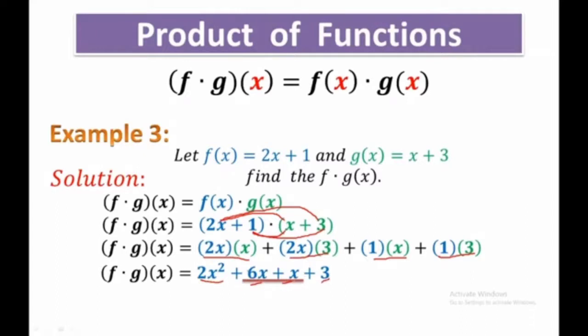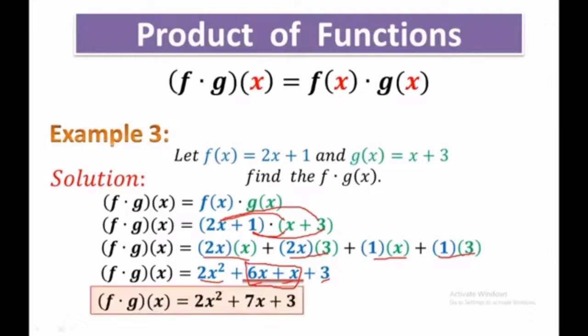So simplify by combining like terms. So you have 6x and x. So 6x plus x, that's the only one we can combine, the middle term. So that's why we have 2x squared plus 7x plus 3. Where did the 7x come from? The sum of 6x plus x. Okay, we just copy the variable in addition, since they are the same, same x. So there is no exponent anymore. It is understood to have an exponent of 1. So 6 x's plus one x, we have 7x in the middle term.